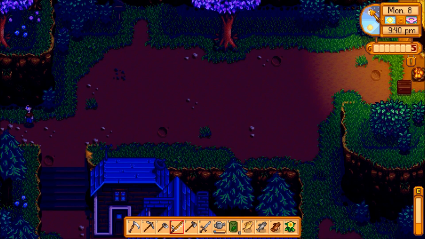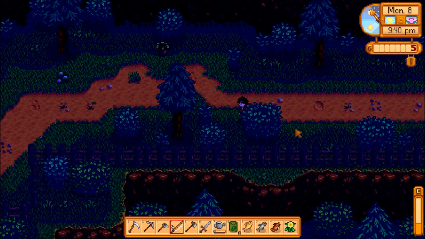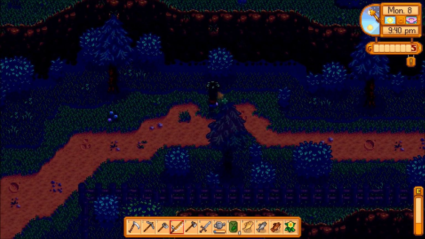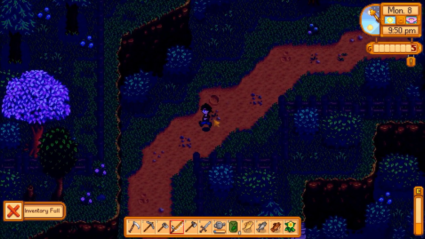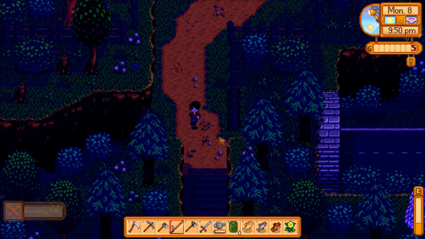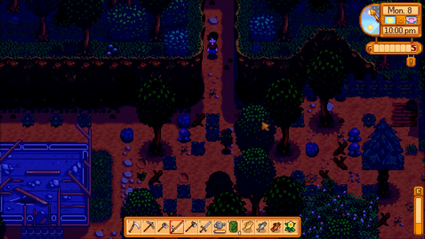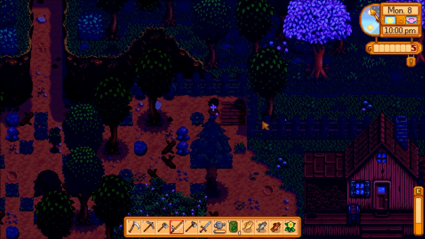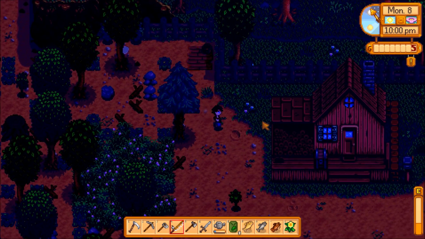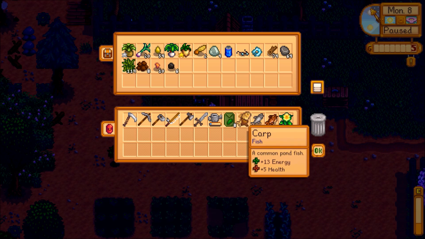Still, I keep hoping, every time I enter a new area, there's a horseradish. It's not what I want. I can't even pick it up because I've got no room. Why have you forsaken me, Harvest Sprites? They're not actually in this game. They were in the old Harvest Moon games. You had little sprites, tiny elves that would help with your farming and such.